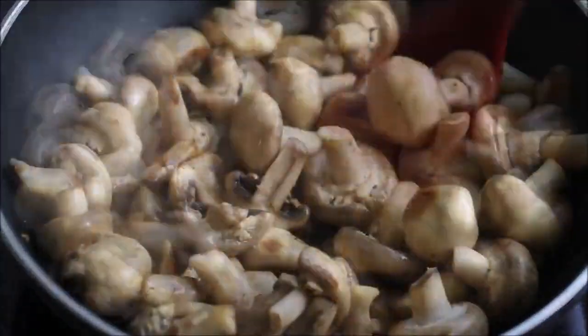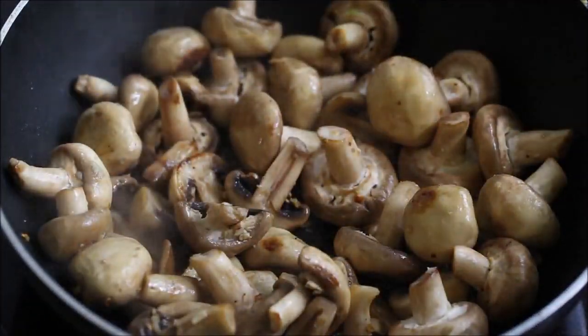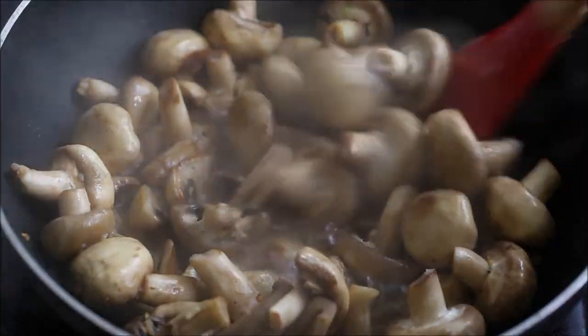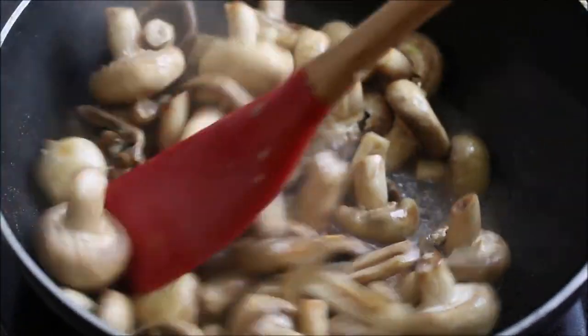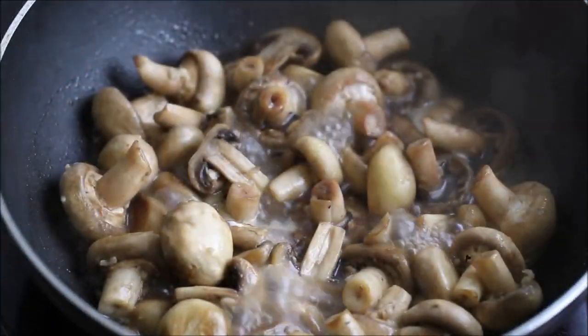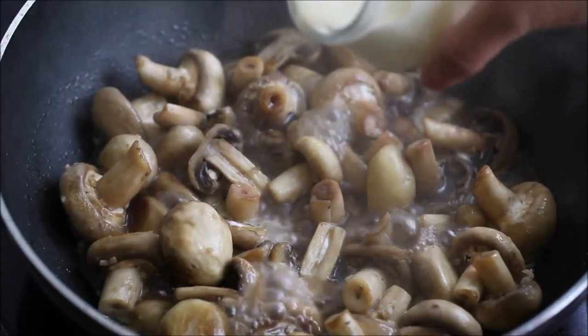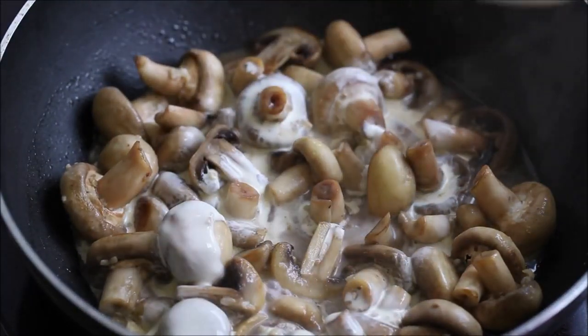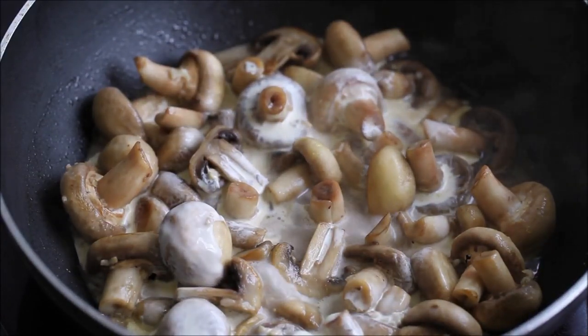After a few minutes, when mushroom starts to release water, I'm gonna add some chicken stock. And I'm gonna let it cook in chicken stock until the stock reduces a little bit. And now it's time to add heavy cream. I'm gonna pour it in and then I'm gonna let it boil in the cream.